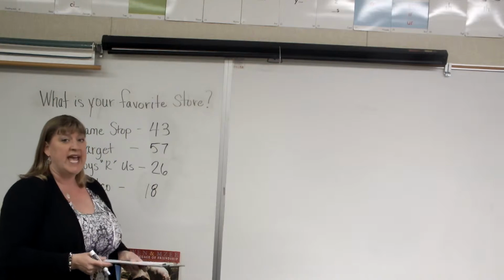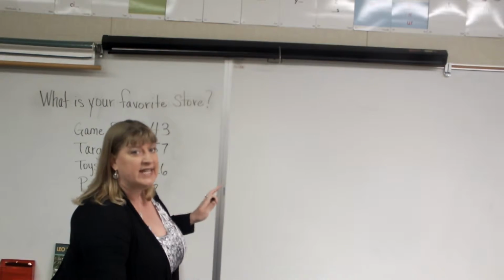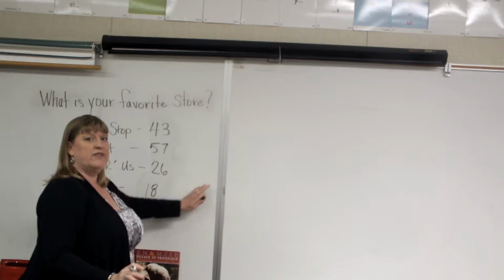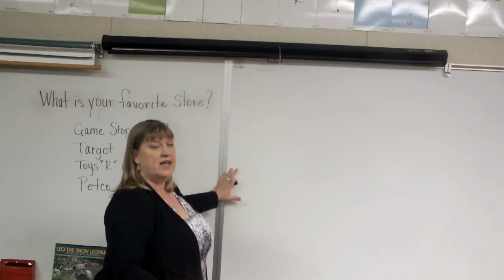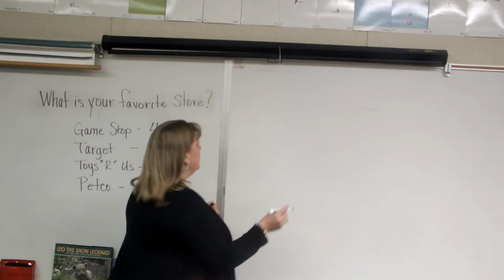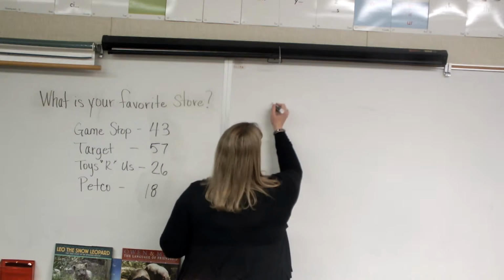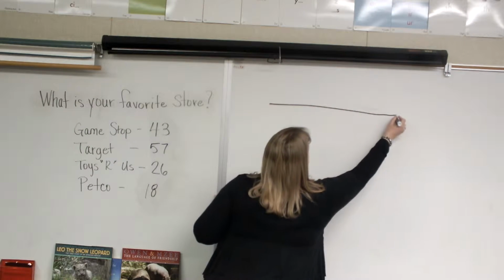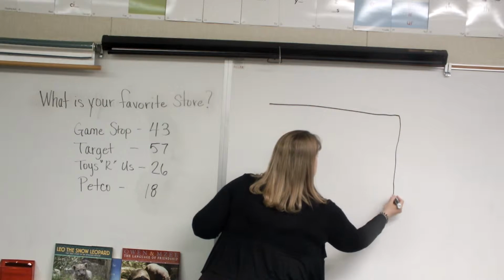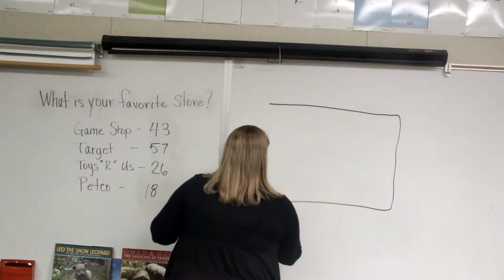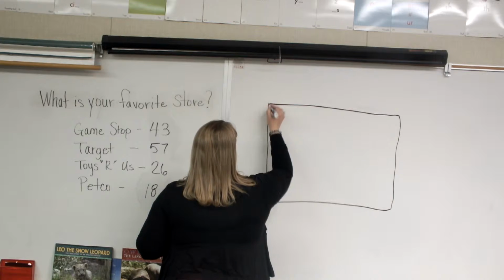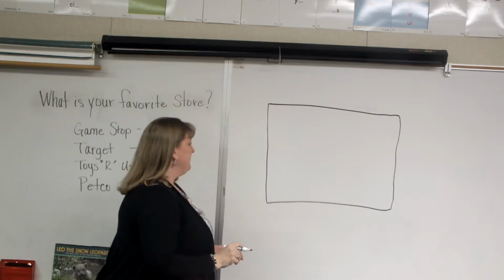So what we want to do today is take this data that we collected from our survey and make a graph out of that data. We're going to make a bar graph. It's called a bar graph because we are going to make bars to represent these numbers. So let's make a graph. Nice rectangle. This will be far from perfect, but you will get the idea.